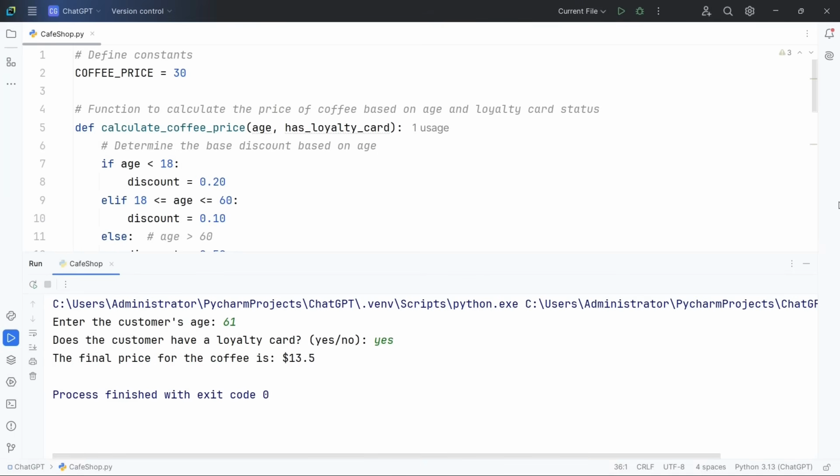That's so sweet. This is how simple it is to create and run a program with ChatGPT. I want you to try it, start practicing, and bring your own ideas to life. Ask ChatGPT to generate some code for you, copy that code, and paste it in your PyCharm and see how it works.